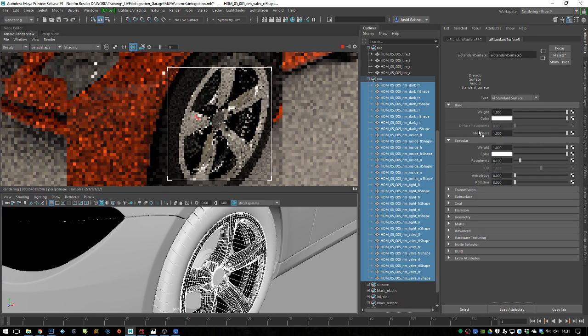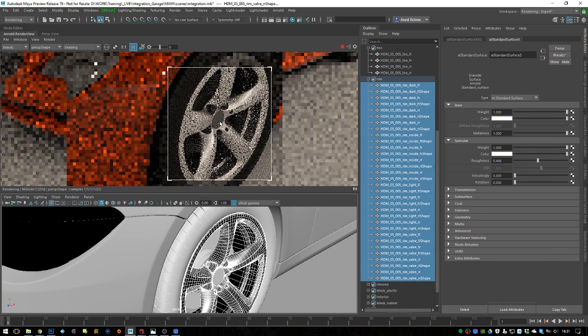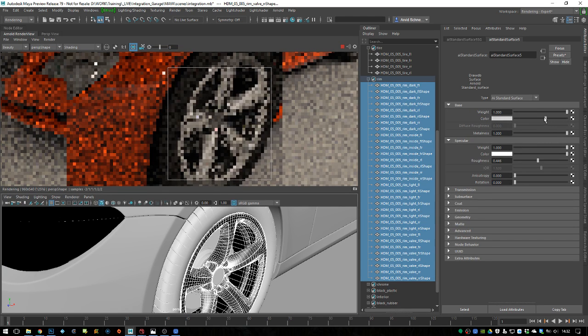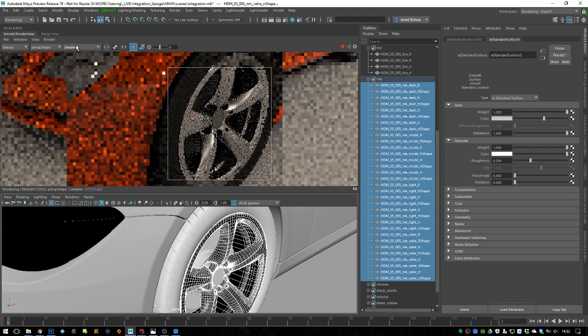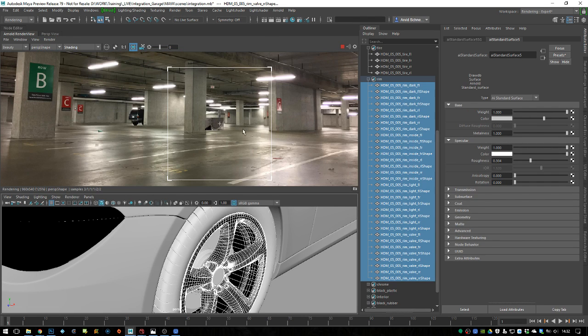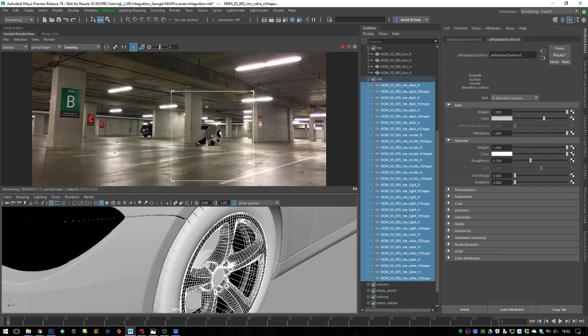So this is now a metal chrome. So increase the roughness to get a brushed metal. And you can see what we get now. This is something which might work. It might be a bit too chromy, so let's bring down the base color to something like 0.6. And I guess this is better looking. So let's change the mode to progressive so we just see the final step, which renders a bit faster.